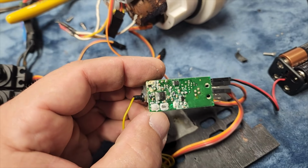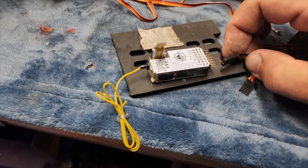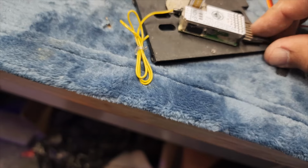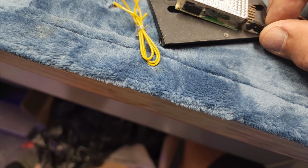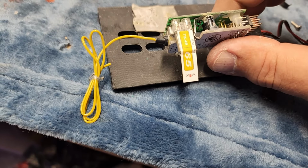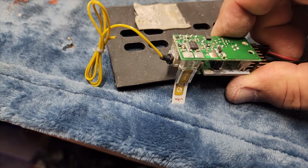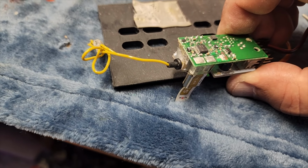Not good, people. All right, so, I mean, it looks much cleaner, doesn't it? I made a little bit of progress. If I give power to this thing, I mean, now, oh, of course, now it's not doing it. Oh man, yeah. Oh, there we go. You see that flashing green light? That's what you want to see.